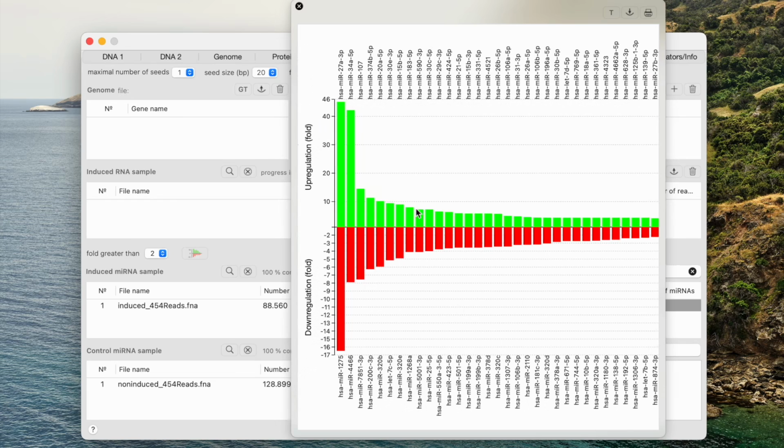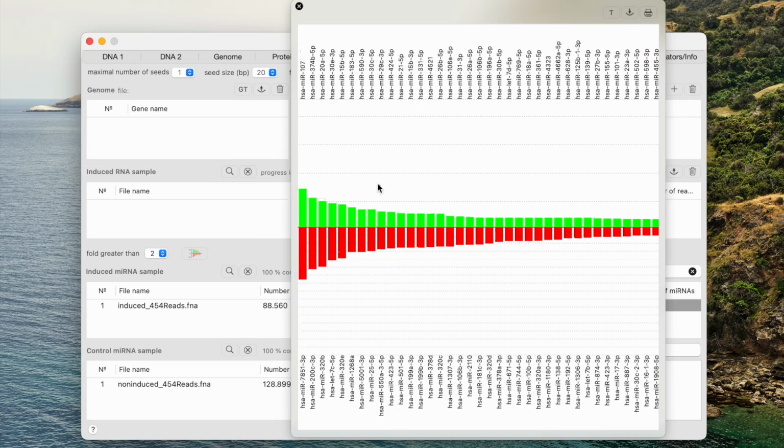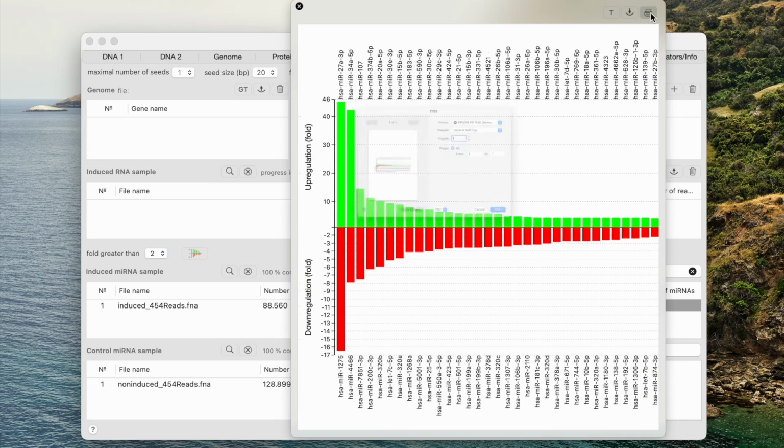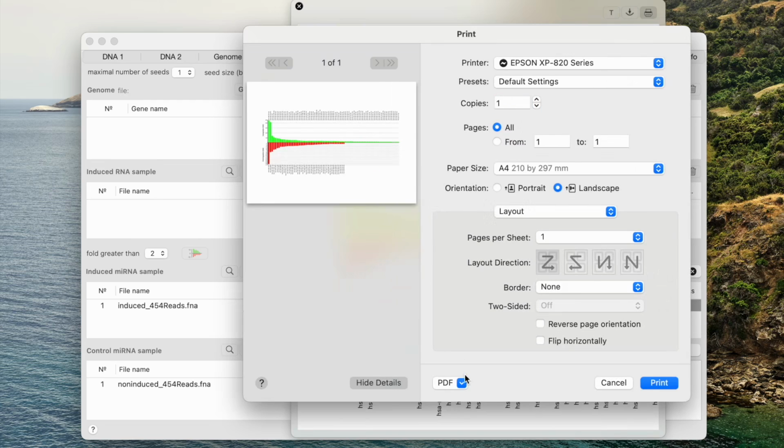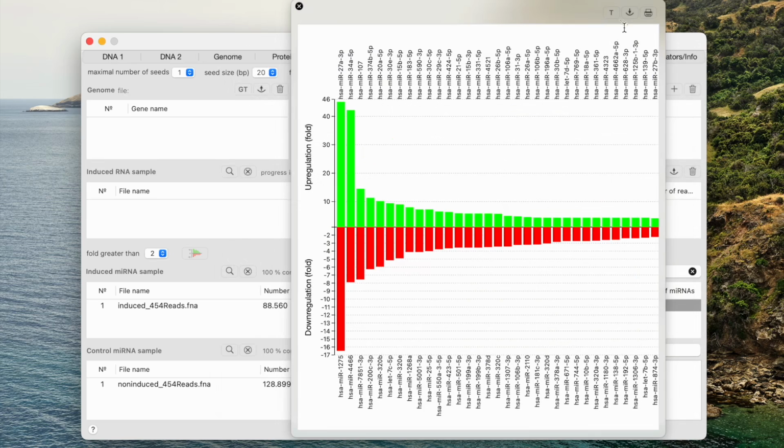All green bars represent upregulation and downregulation is in red. As you can see, we have quite high upregulation for microRNA 34A, 27A, and so on. We can print this graph, or we can save it to a PDF file. We also can see the numbers in the form of a table.